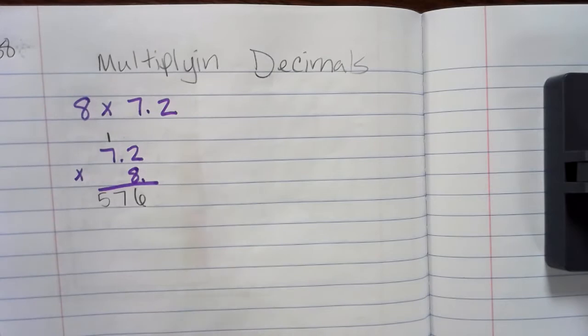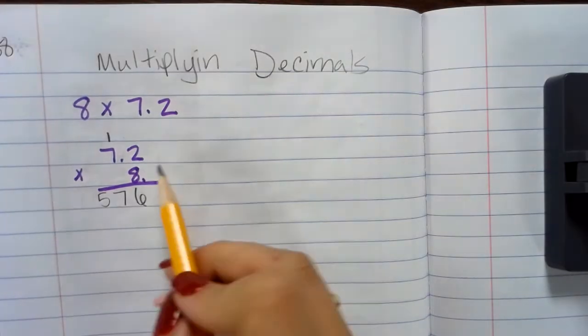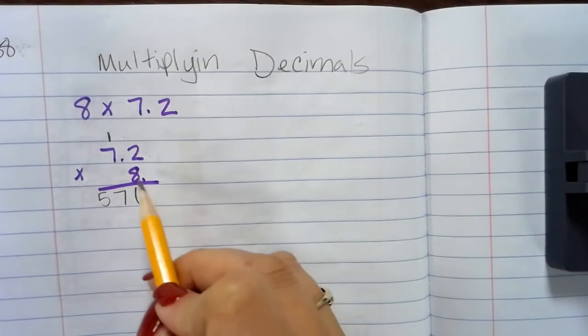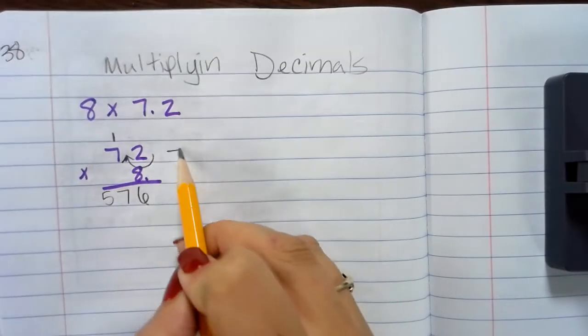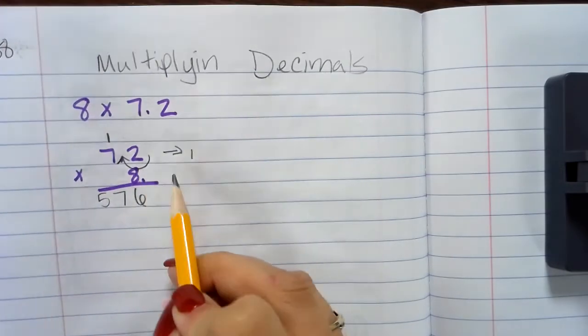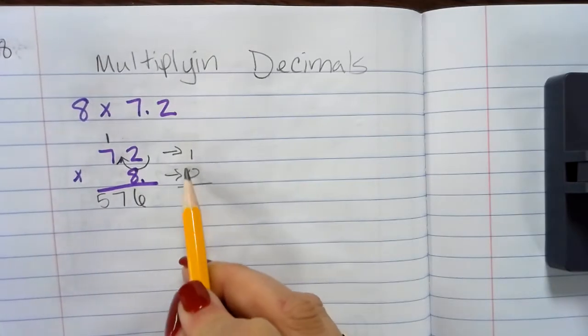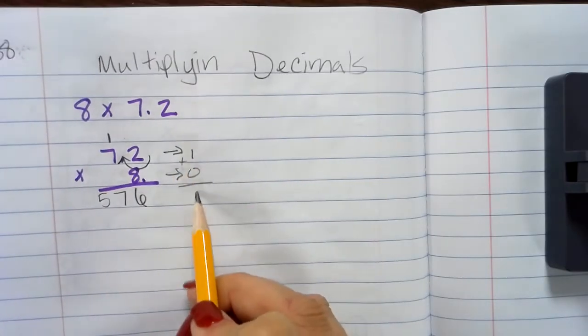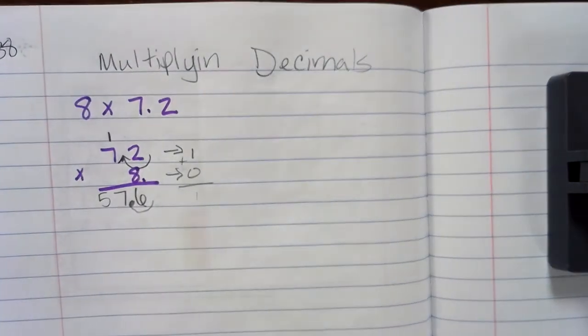It is the decimal. It does not just fall down. You have to count it. This is called a factor. This is called a factor. So in this factor, it's 1 over. So I'm going to put a 1 right here. This factor, there's no digits behind it. So I'm going to put a 0 right there. And that means in my answer, I'm going to add these together. My answer, I've got 1 decimal over. So it's going to go right here. Okay, let's try another one.